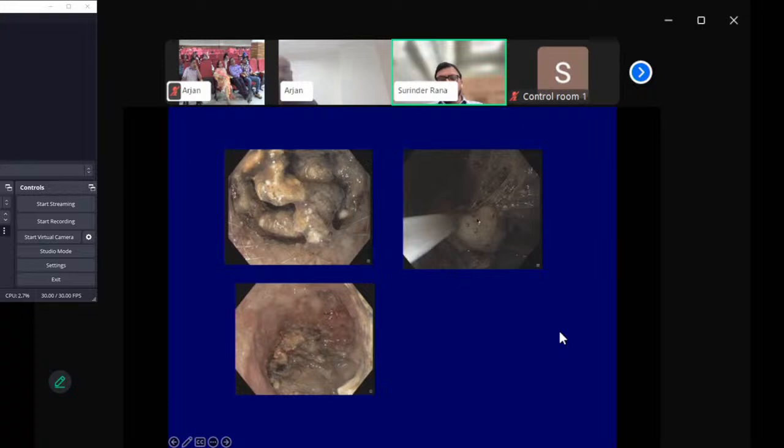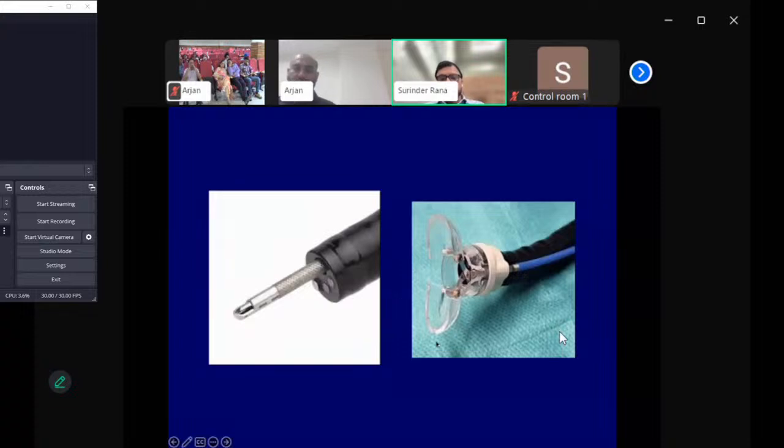What we conventionally do is, this is the sheath. It has a basket in front of it, and with this basket we slowly remove the material piecemeal. But the problem is this cannot replace the surgeon's hand, and it's a very long and laborious process where you keep on pinching out small pieces of necrotic material and keep taking it out. So there have been some solutions in the last few years. These are the solutions which are now commonly used.